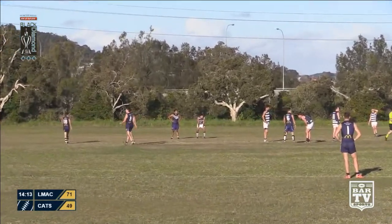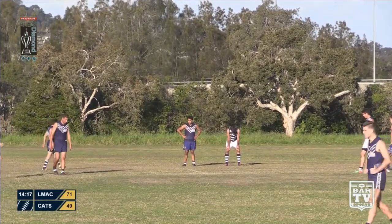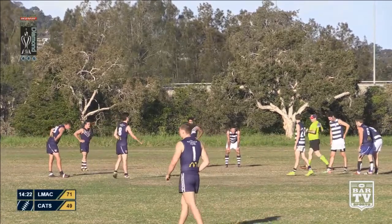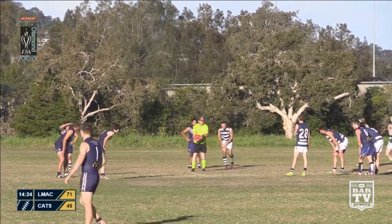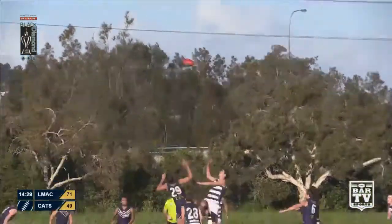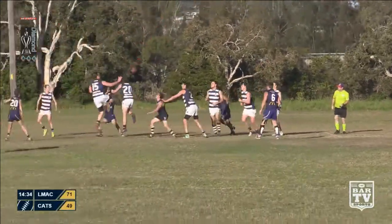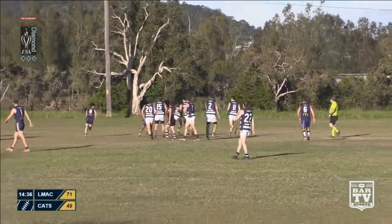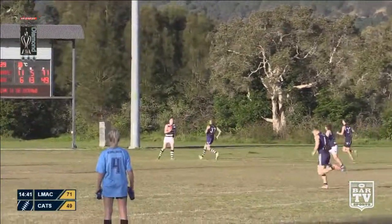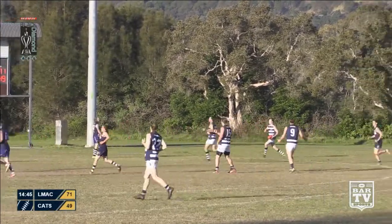Nathan Cliff's been very strong in this quarter. He's had a few good kicks forward out of that middle. As I said, that centre combination's been very strong in this quarter for Lake Macquarie. Alex Zane rucking, the two Timmies and Sam Hines. They've been good. Just when I've said that, Cats get the knock, but Macquarie's trying to pick the ball up out of the middle again. But now Muswellbrook's away. So this game's not finished yet.